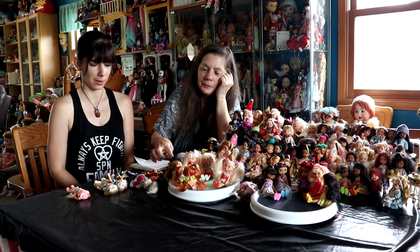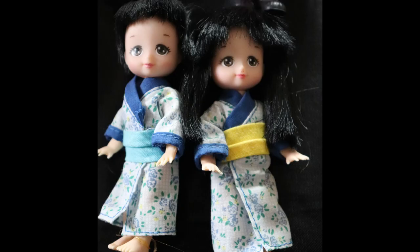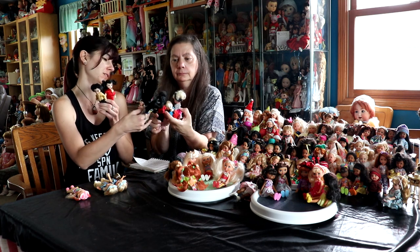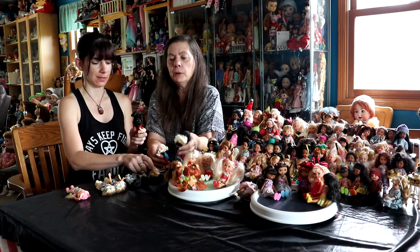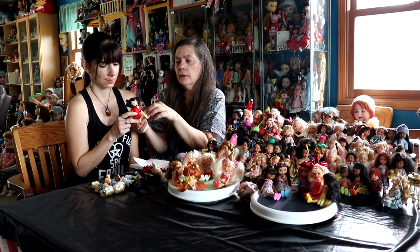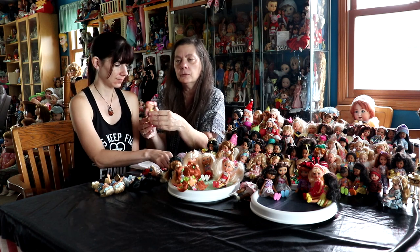These were dollar store ones and they were Kelly size — they came in pairs and I think she lost her brother, he broke. And then you have this set: Japan, China, France, Germany, and England. They were the right size to play with Kelly dolls and go with Kelly land. And then this one is what you can find at the dollar store now — she's not bad, it's just her clothing isn't very expensive.